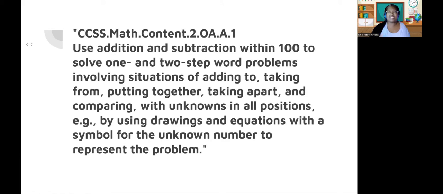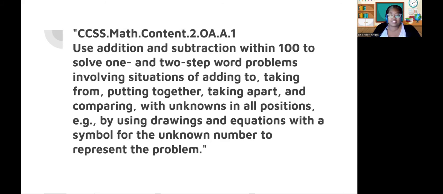All right, so pretty much this is saying being able to solve word problems where you either have to do 1 step or 2 steps for adding and subtracting, and also learning about the content as far as the words that are used when we use these operations. That's also very, very important.